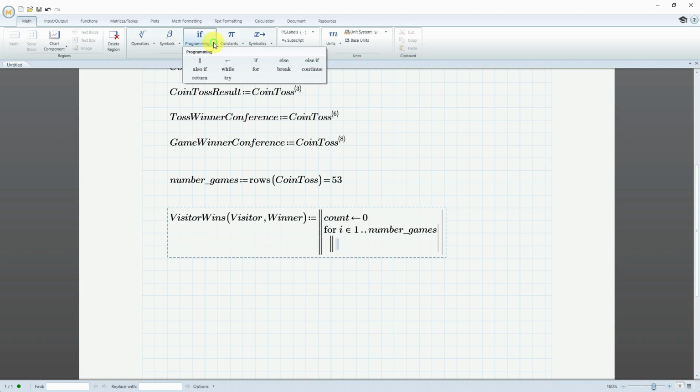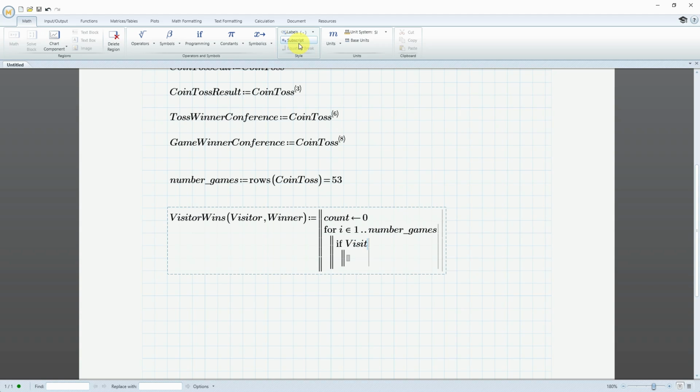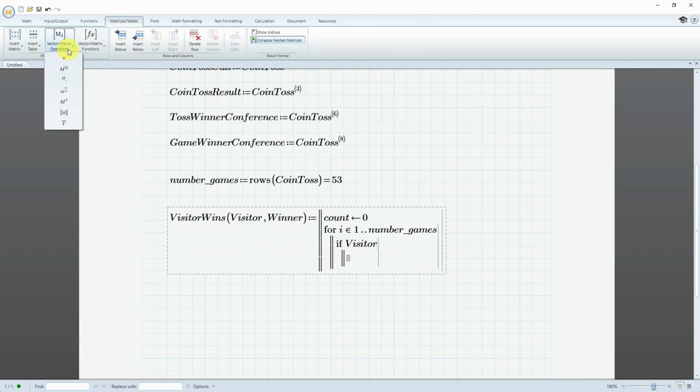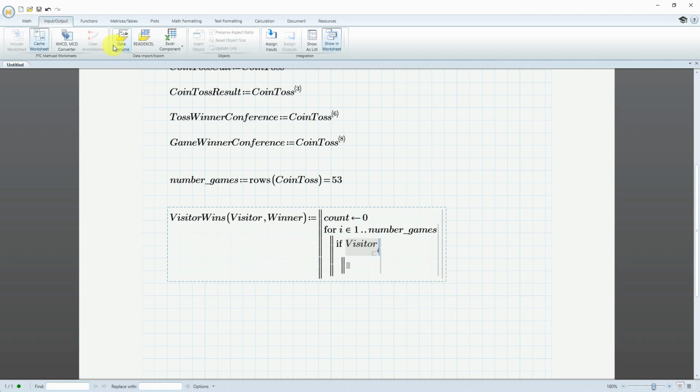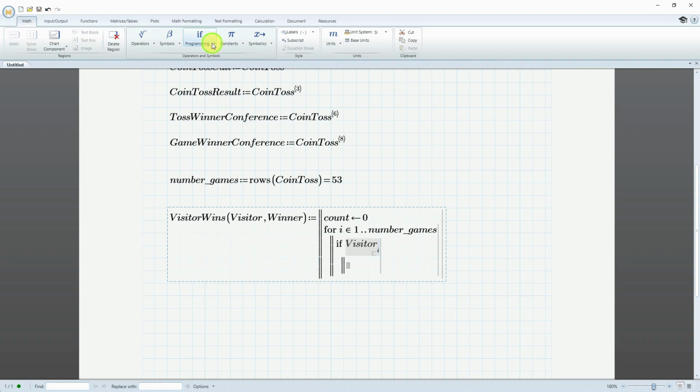Let's go to the programming, and we're going to evaluate if the visitor, and then we want to go to the matrix and table. And so in this case here, if we want the index, if visitor sub I is going to be equal to, and let's go to input output, the math tab, programming, actually operator.